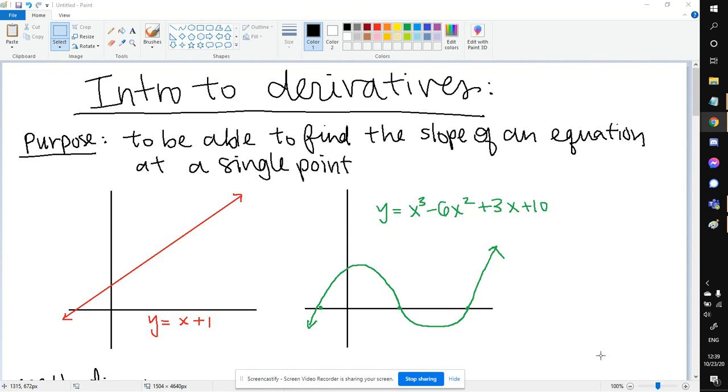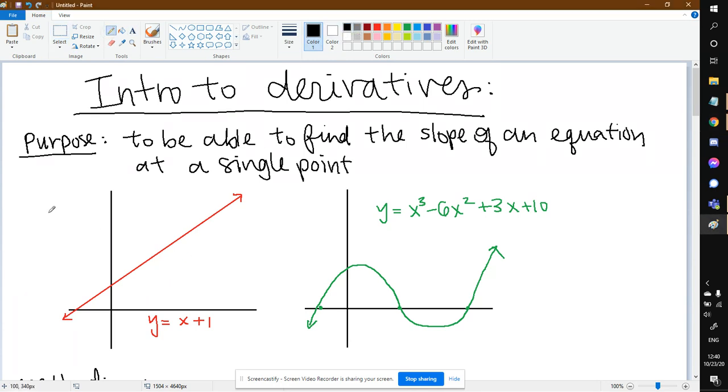Introduction to derivatives. We talked about this a little bit in Unit One, where we're interested in physics and in different sciences, and of course, mathematicians are just interested for fun, in being able to find the slope of an equation at a single point. So generally, when we're asking for slopes, we're asking for the slope of a linear equation, something like the red example, where at any point we say, oh, the slope is 1, right? m equals 1, because this is mx plus b, m equals 1. And then the way we'd see it is when we're moving along the function, we do rise over run, and it shows you how steep the function is.